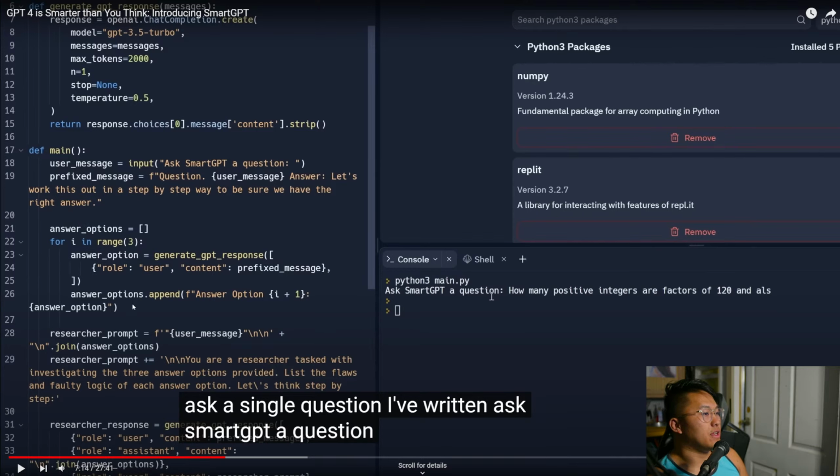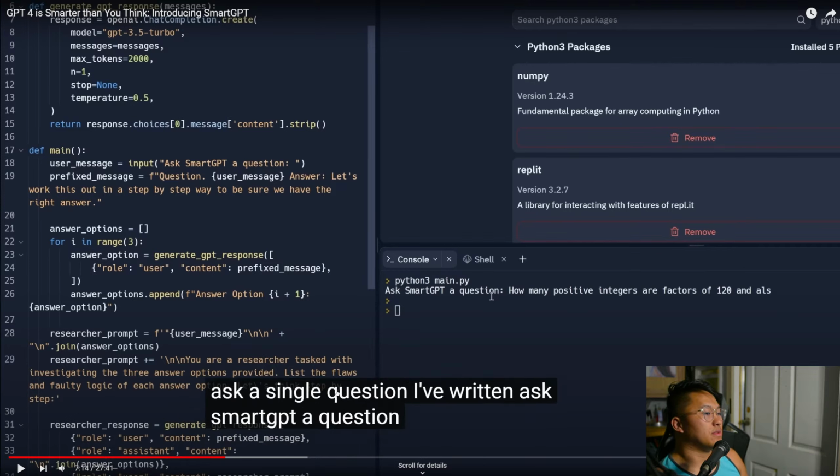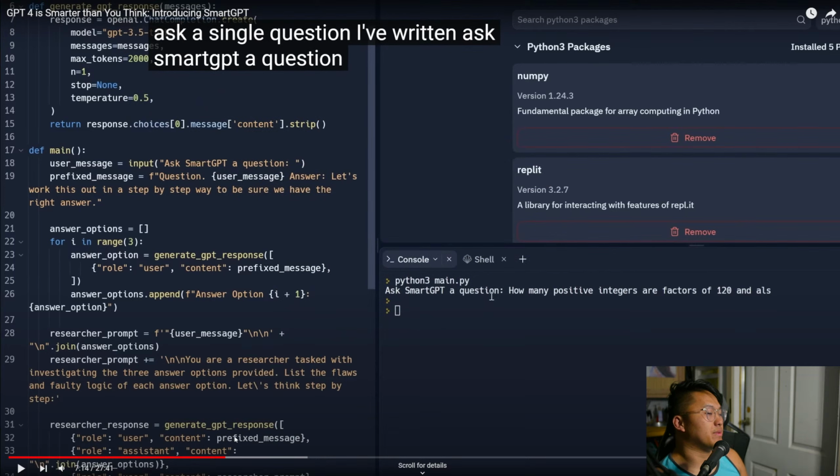Okay, appends all the answer options. User message, new, join, answer options, adds all the answer options together. Your researcher tasked with investigating the 3 answer options provided. Blah, blah, blah, blah. Okay, role, user, content. There's the prefix message. Okay, question.